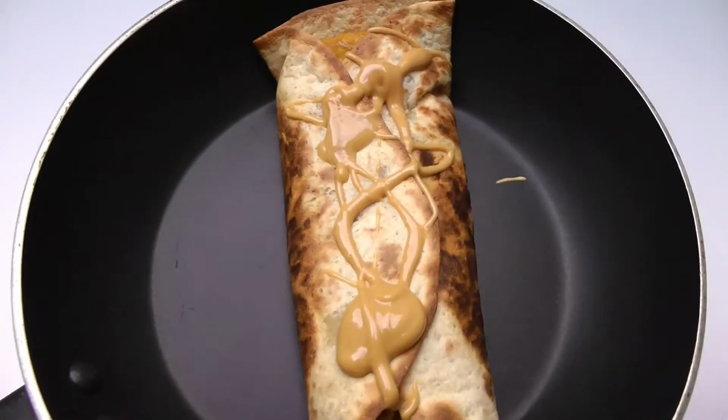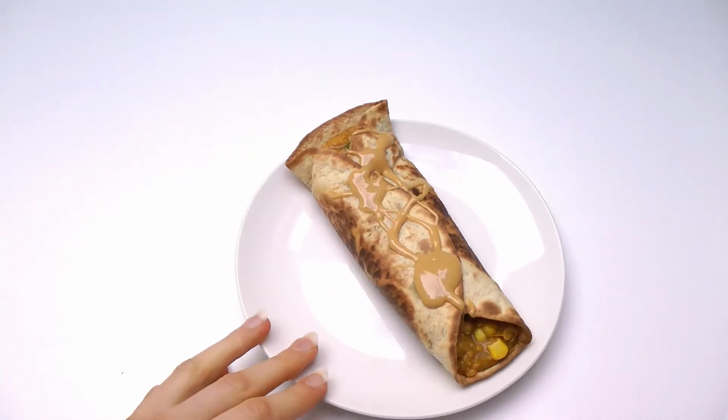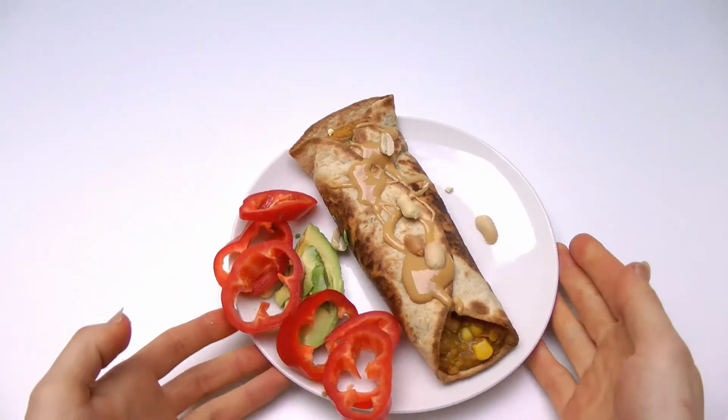Top this with peanut butter because lentil curry and peanut butter with the celery goes so well together. Add anything that you like on top and get back to studying.